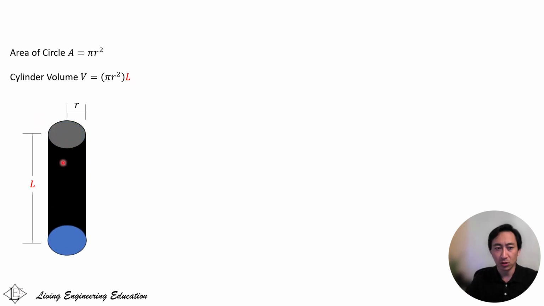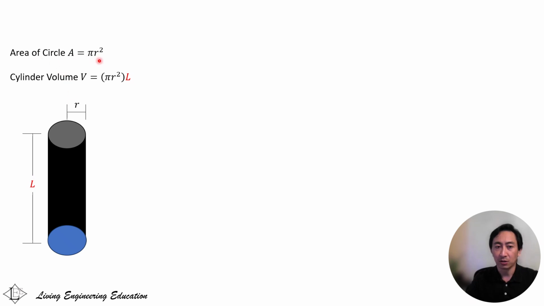So in this case, we know how to solve for the area of that circle, pi r squared. And if we want to find the volume, we multiply that area by the length L. We do this for any type of extruded surface. Find the surface area, which we also call the cross-sectional area, and we'll talk about that more in a future video, and we just extrude it across, right? So we just multiply by length L.